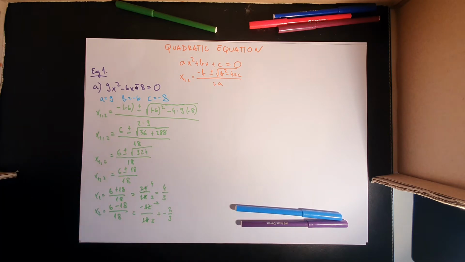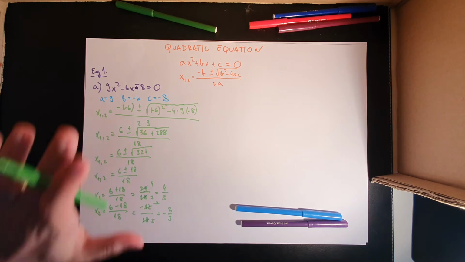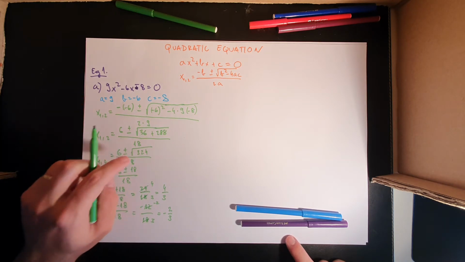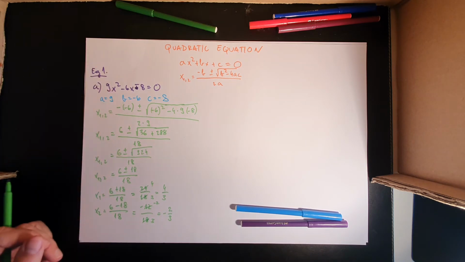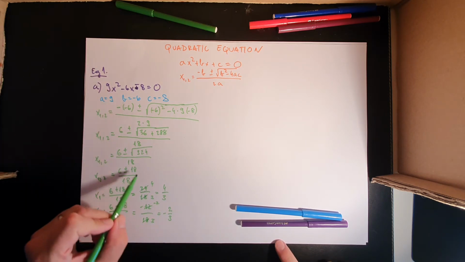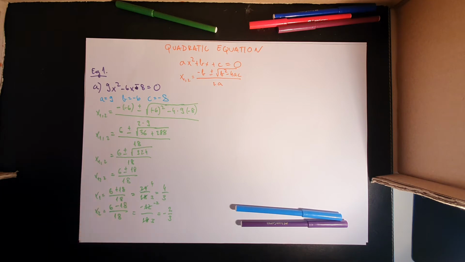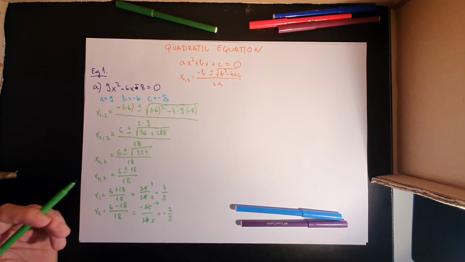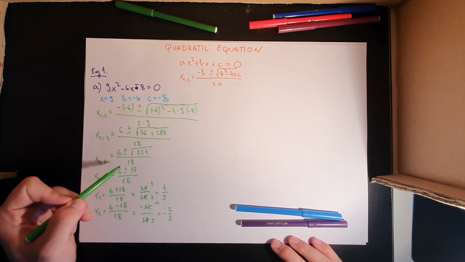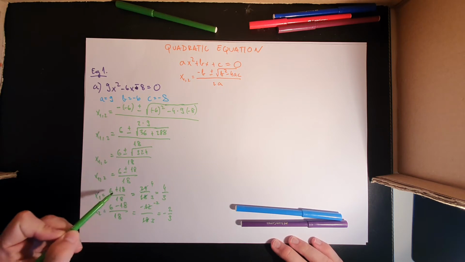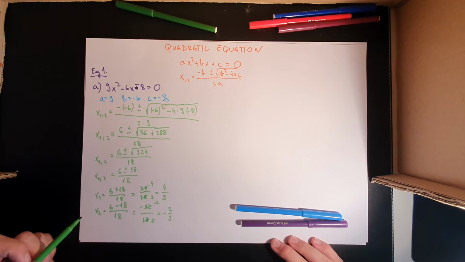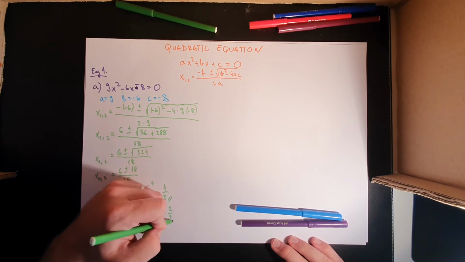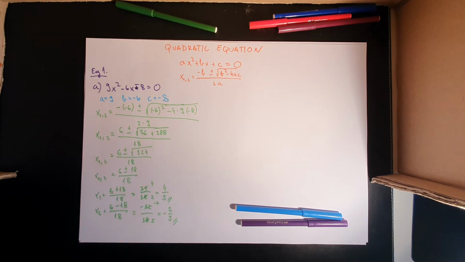If you get a decimal number as a result, you can stop. You can use the root itself. But in this case, we got a natural number, so we can continue on. Once we got into this more simplified version of the starting formula, now we separate things considering a plus or a minus, then finish it off individually and get the results. So we got in the end 2 results for this task.